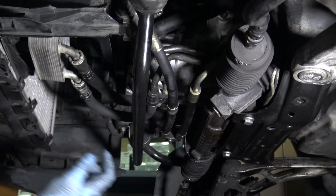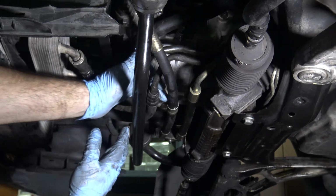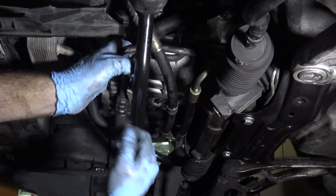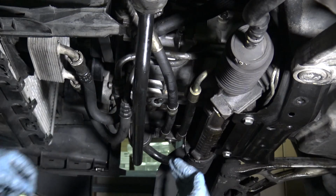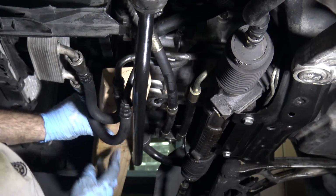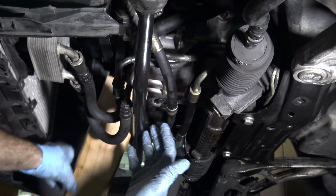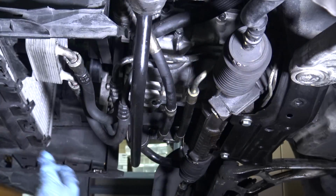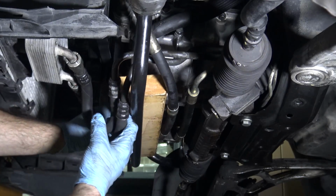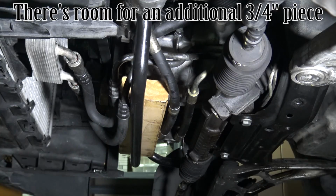You could try to remove them and do this disconnect, but these are a pain in the ass to get off. So I'm thinking what I can do is just pull them down and out of the way. Now I'll stick my piece of wood up between here. This is actually too long, I've got to cut it. But I would stick my piece of wood between here, and that'll support the engine. There. So when the engine tips down, it'll support itself on that.